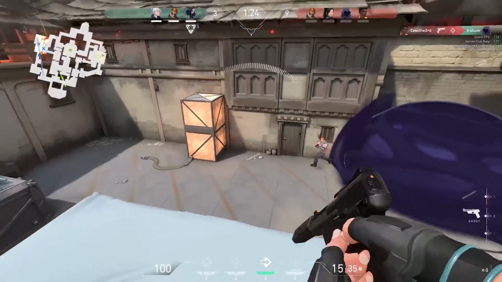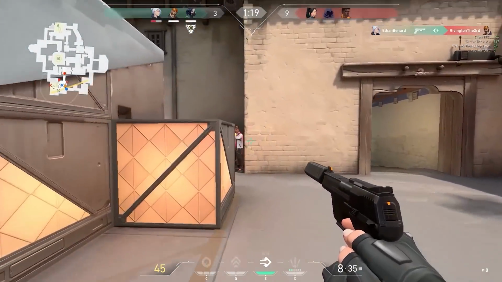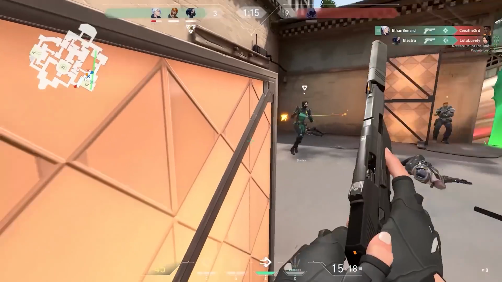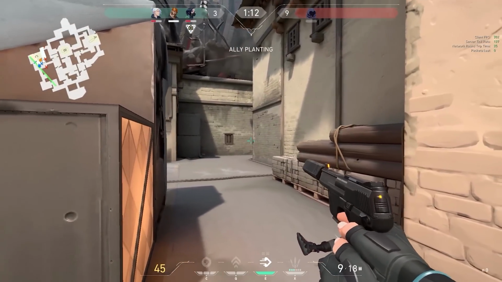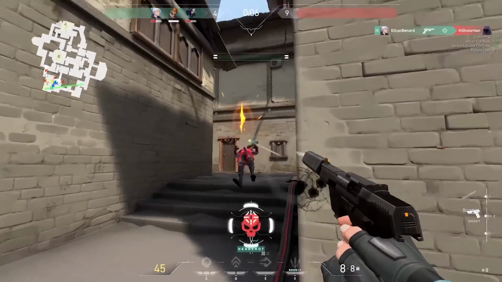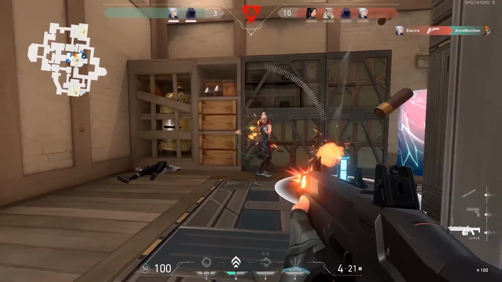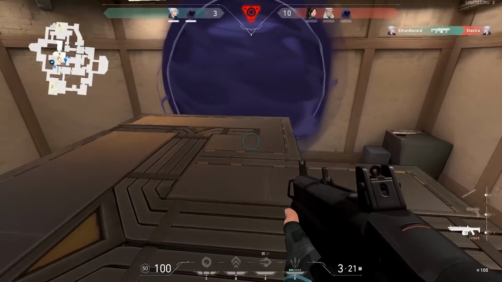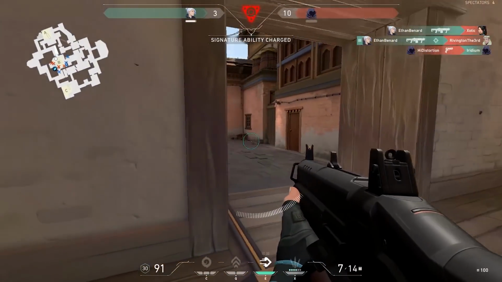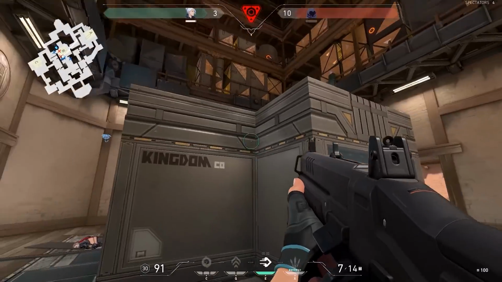So you might be able to get to site a little bit faster as an attacker, potentially for an entry frag or an opening pick or something like that. But then whenever it comes to the defense side, because you are going to have to play Jett on defense if you pick her at the start of the match, you're going to be using your forward momentum, your dash, to get back to site faster to potentially retake it. So Jett is going to be that character that you pick if you know that your team probably needs a little bit of carrying.